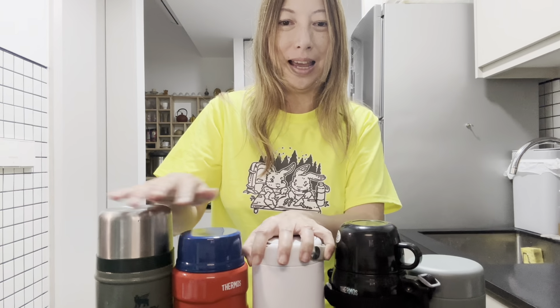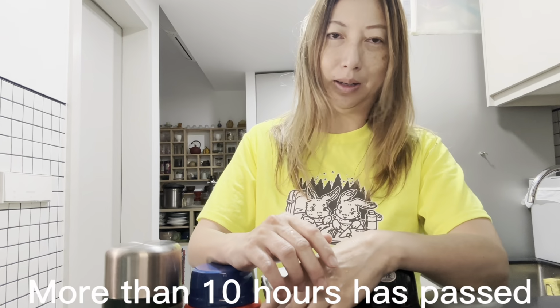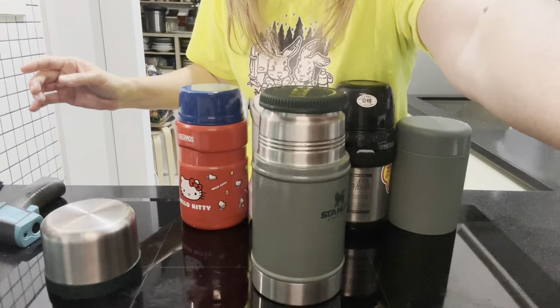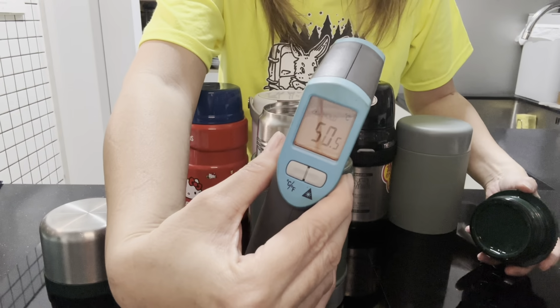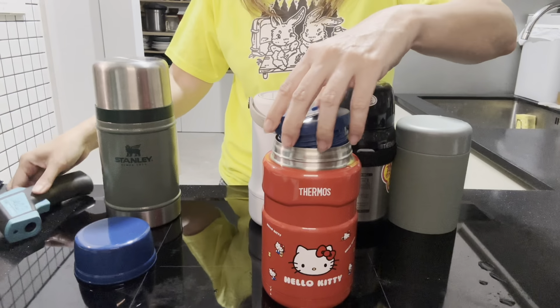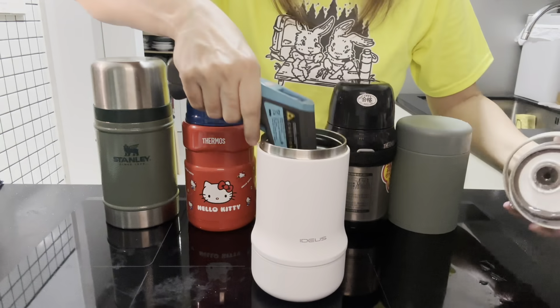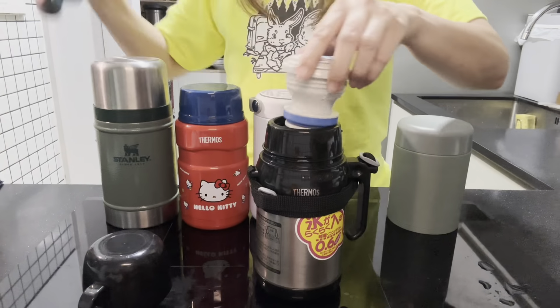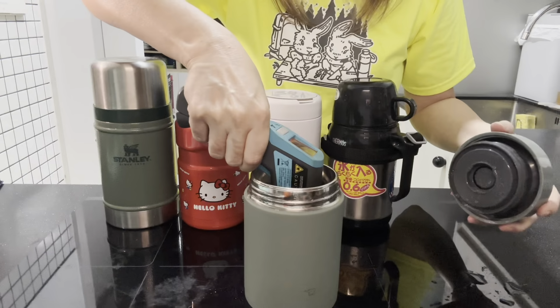So 5 hours from now, it will be 10 hours of testing, and we'll see how these gadgets are faring at that point in time. So slightly more than 10 hours, probably like 10 and a half or something. So let's see the final temperature that we are going to measure right here. 50.5, 53.5, 43, 56.5, 58.5.